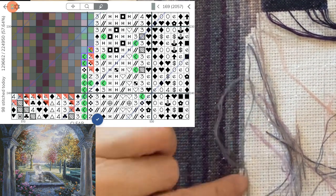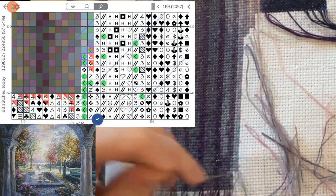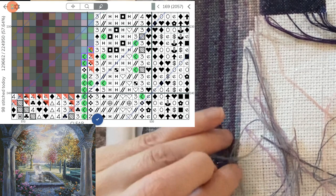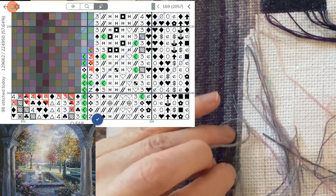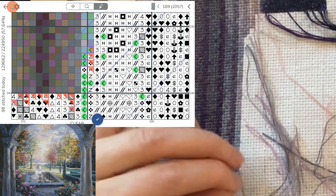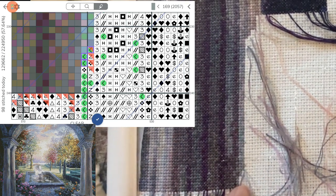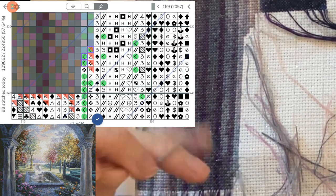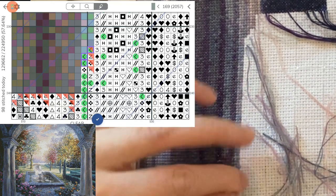Yeah, the pattern keeper saves locally on your tablet, but the backup is nice just in case anything were to happen to it. Your progress would be able to import it onto a new tablet. Or if you had more than one device that you can stitch from, because it doesn't automatically sync because it doesn't have its own cloud. You have to use like Google Drive or Dropbox or something, or even email it to yourself as your backup.